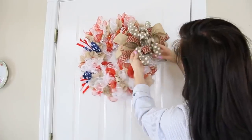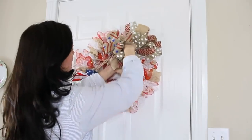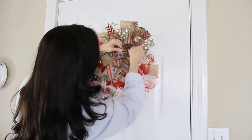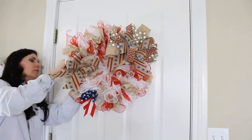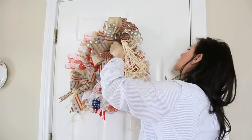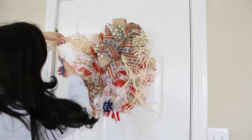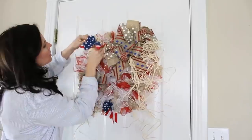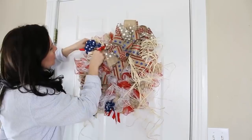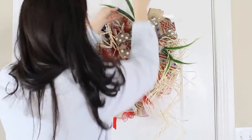So I'm continuing to fluff this bow, and then I couldn't resist adding another bow. Dollar Tree makes these great burlap already pre-made bows. If you don't want to try to make a bow, just add one of those bows. They're super easy, super simple, and they're only a dollar. Now I'm adding in some of that Dollar Tree raffia just to give this some texture and a little bit more of a rustic chic look. I did add another patriotic bow off the left.